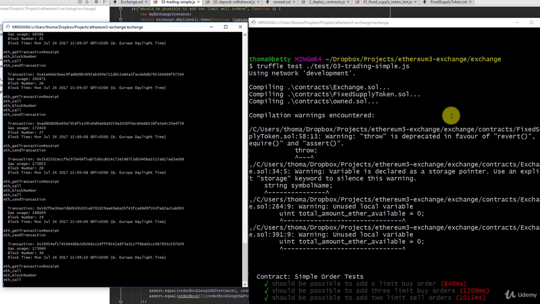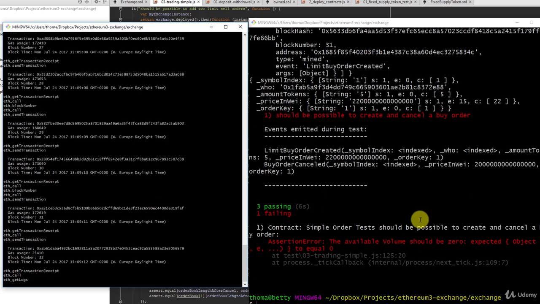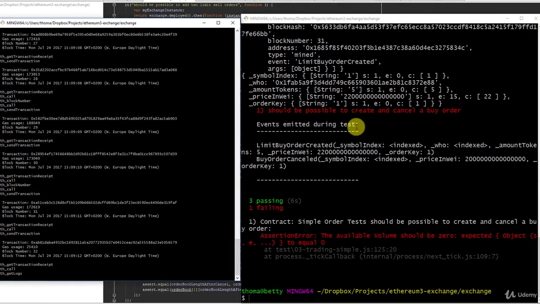And we have an output of, well, it's perfectly fine here. We have the symbol index 1, we have the address of the person, we have the amount of tokens, we have the price in Wei, and we also have the order key, which is 1, which is perfectly fine.